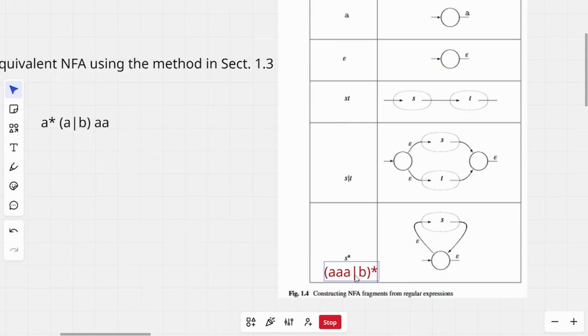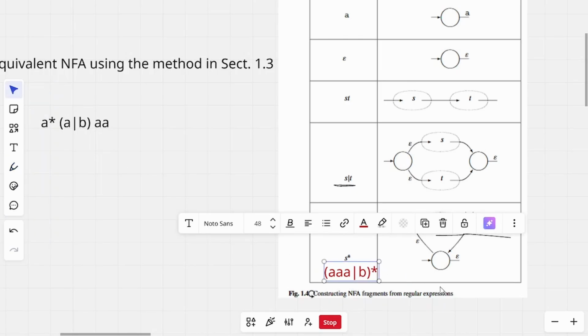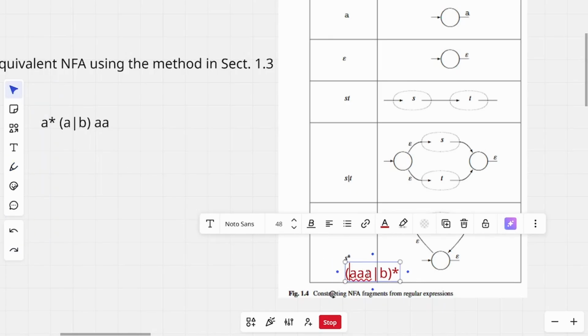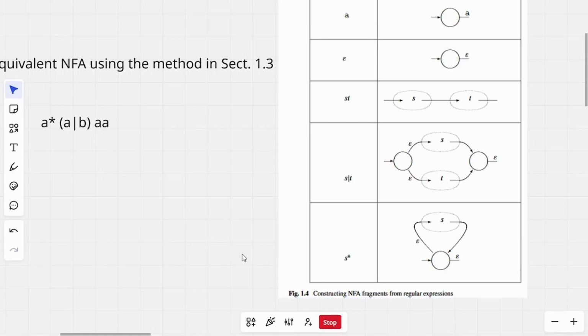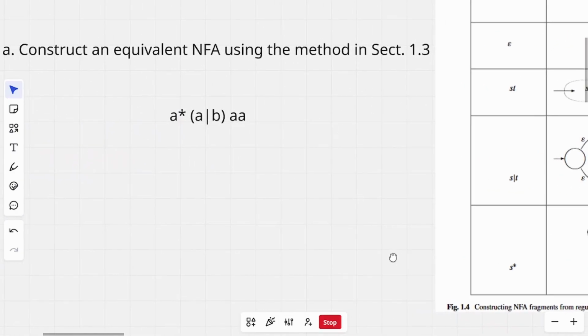So when we come out over here, we're going to have the A or B. And since we have A or B, this can further be broken down into this, and then it just expands like that. That's the idea here. You can read through the book for more details. I'll just take you through this one example first, and then you can go to the book if it does not make any sense.